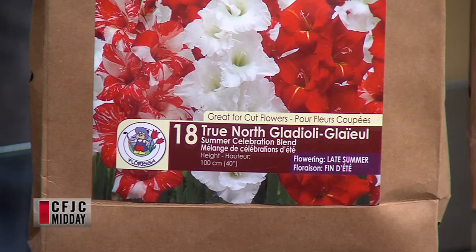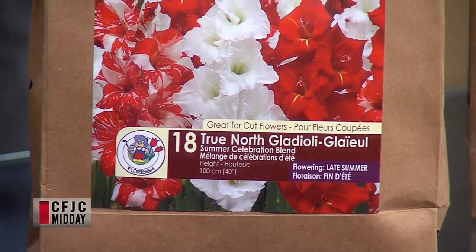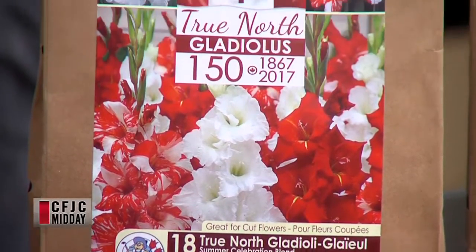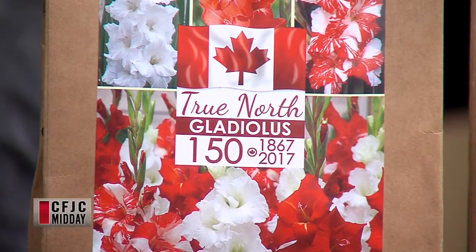Okay. And all three of them make very nice cut flowers. So you can get a little bit of both. You can leave them in the ground for a nice display, but you can also cut some and bring them into the house. Right. Now, are these perennials because they're going to come back year after year, red and white, or no? Yeah, the lilies for sure will outside, leave them over winter, and as long as they're planted in the ground. If they're in containers, then you'll have to store them for the winters.